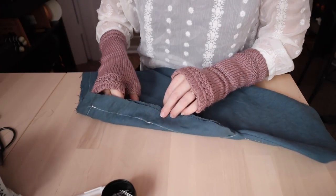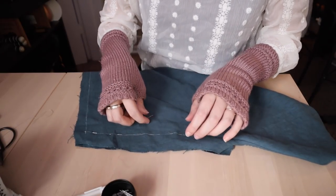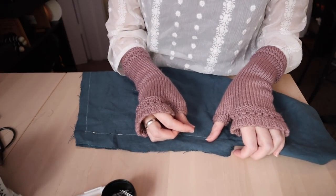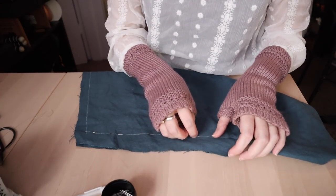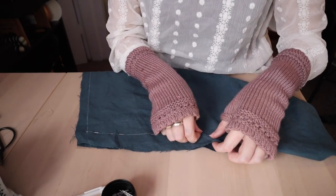I'll sew the back seam in two stages, one half at a time. I'm doing it this way because I find it easier to fell seams when I can pinch the fabric in my hands with thumb on the outside and fingers on the inside. Sewing half of the seam length at a time means there's less fabric bunched in my palm while I'm felling the seam allowance.